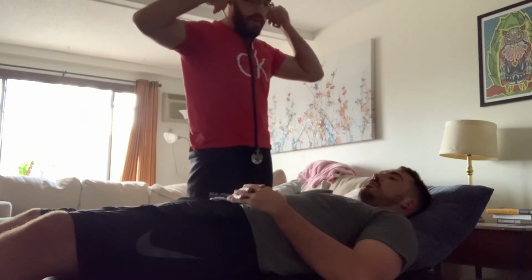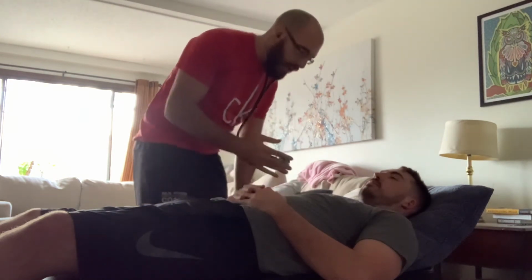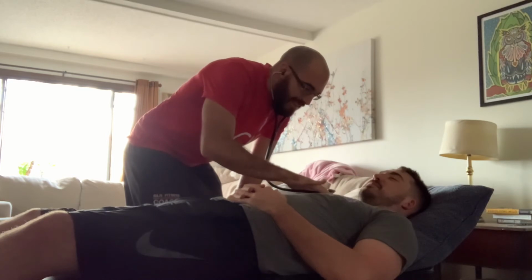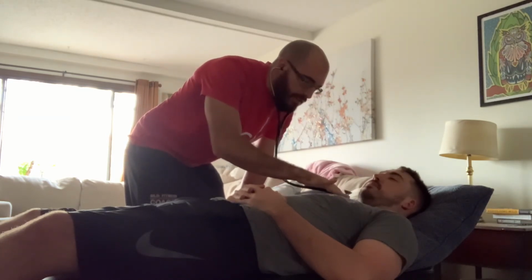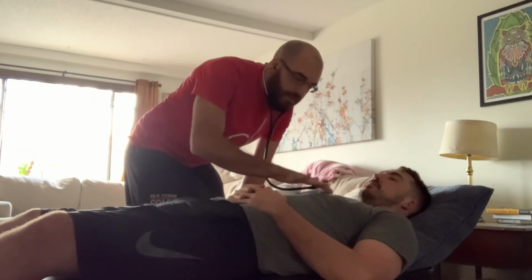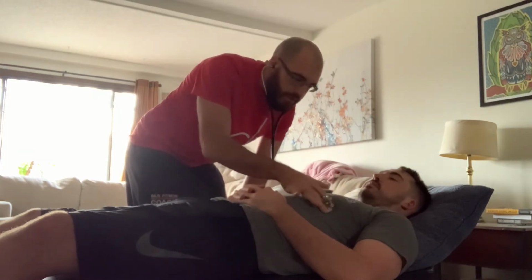Now I'm going to be listening. I'm using those same areas using my stethoscope. First, I'll be using the diaphragm side. I'm going to have the patient just breathe normally. The aortic. Next, I'm going to be at the pulmonary. Next is going to be Erb's point, tricuspid, and then mitral.